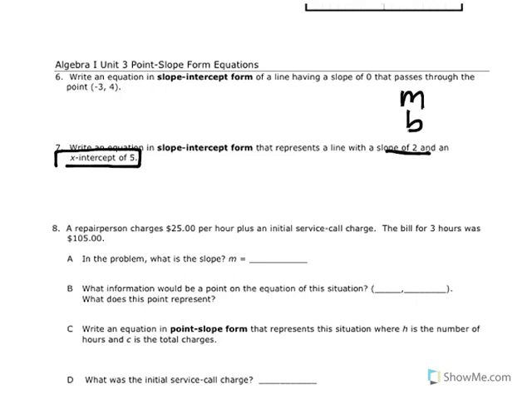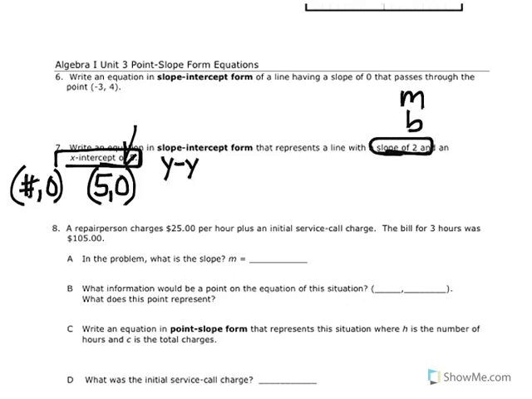So we're going to use point-slope form on this one. What you have to remember is that the x-intercept is always the number, and then y is always 0. So if this x-intercept is 5, we know it has a point (5, 0). So I have a point right here, (5, 0), and I have a slope of 2. So we can use point-slope form, which is y minus y1 is equal to the slope times x minus x1.